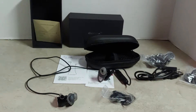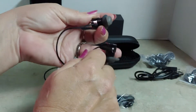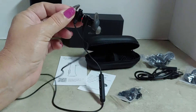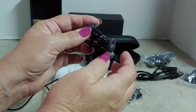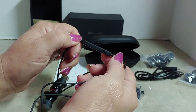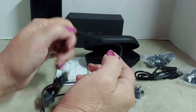Today I have this Charmast Mega Bass Bluetooth headset. It's one of the ones that just wraps around your neck, and I really like this feature — it's magnetic, so when they're wrapped around your neck and not in your ears, you can hook them together so you don't knock them off. It also has inline controls and the charger right here.